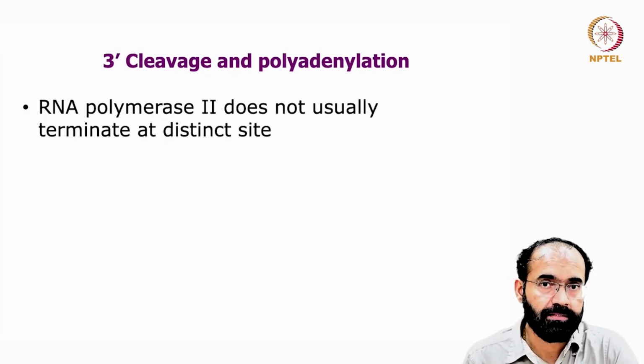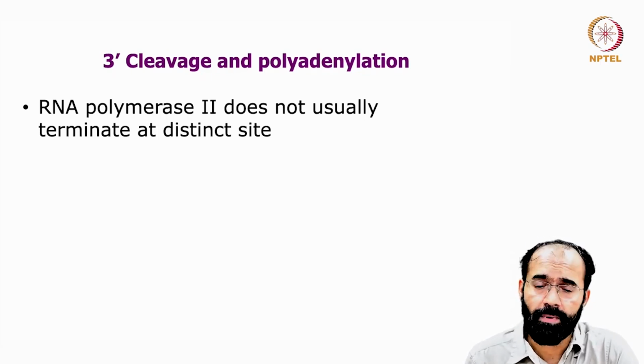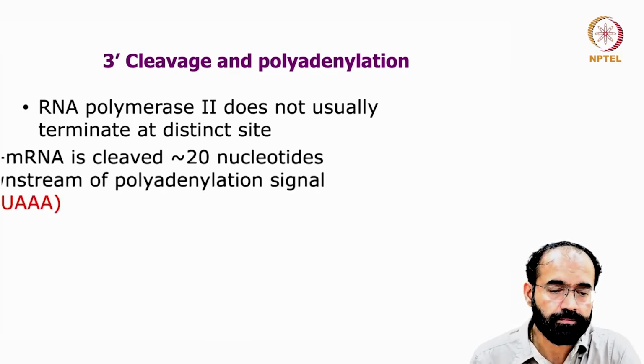So you can see that in many running races, Olympic races, etc., people put a ribbon, they don't put a metal rod in front when people are running, and they will touch the ribbon or that line and then go. So they will run a few more steps and then stop. RNA polymerase also is like that. It will cross the point and go some more distance and then it stops.